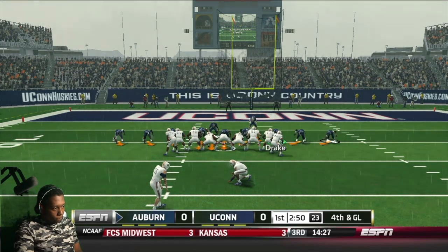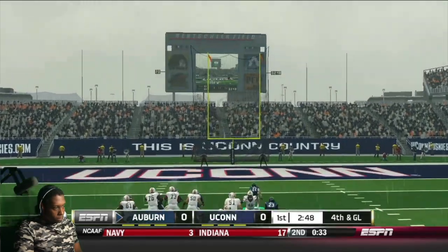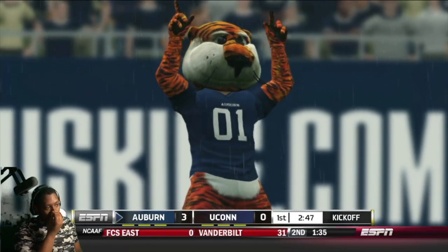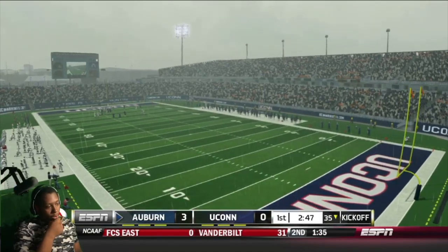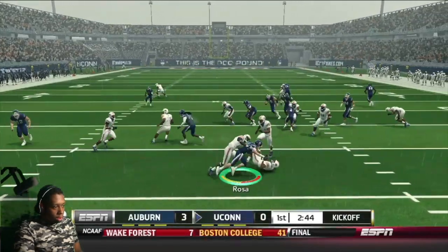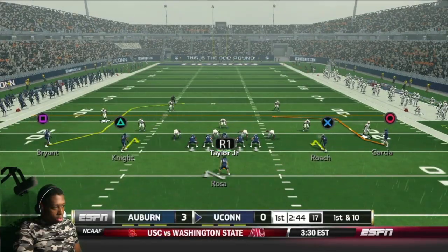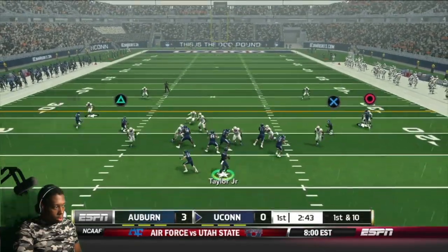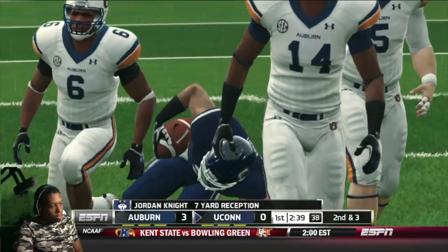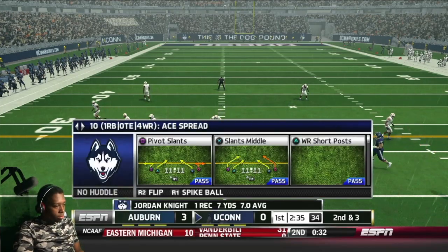Auburn could take the lead with this field goal. It's up, and he's got it. The game just started, and yet they already score with a field goal. He's taken down the 17-yard line. You never like to have to play from behind, but a deficit this manageable shouldn't be in the front of their mind. They just need to go out there and play. Knight picks him up around 7 yards with that catch.